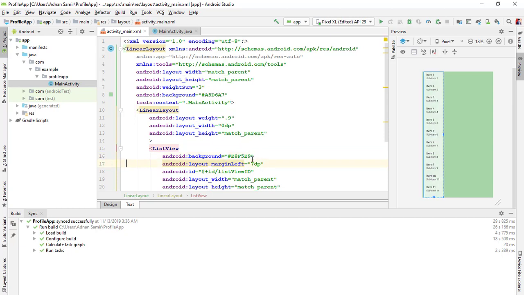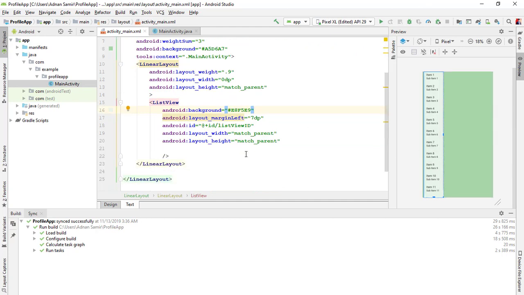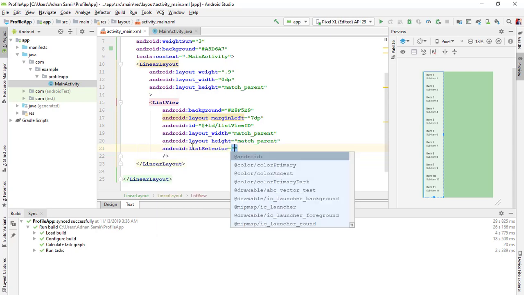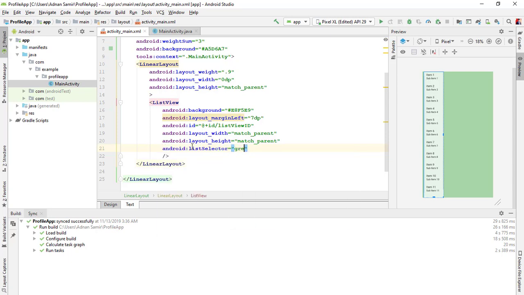Okay, list select color. I say gray, but I didn't find the code. Okay, white. List select color will be white.